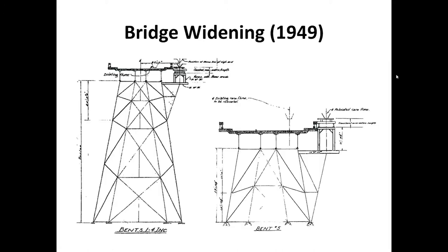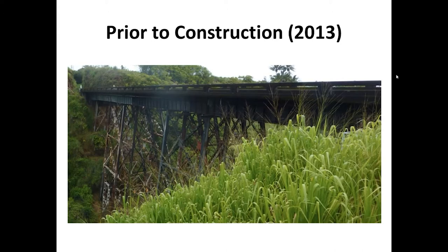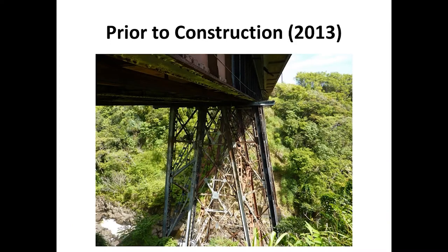Here are some sketches from the as-built drawings from 1949. You can imagine that the ones from 1910 are pretty scarce. At this point the bridge is over 100 years old and due for replacement. When a bridge gets that old, as-built drawings become scarce, condition of the bridge becomes ambiguous, and load rating results are hard to calculate. Since there is so much unknown about the material properties and actual section properties, load rating engineers would have to err on the conservative side, contributing to the need for a bridge replacement.